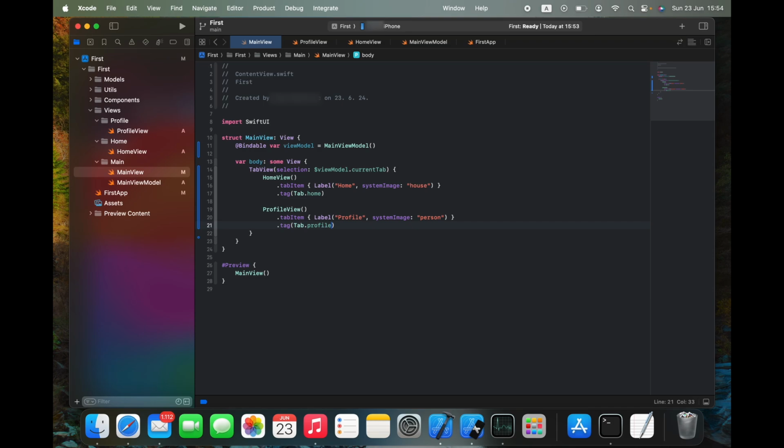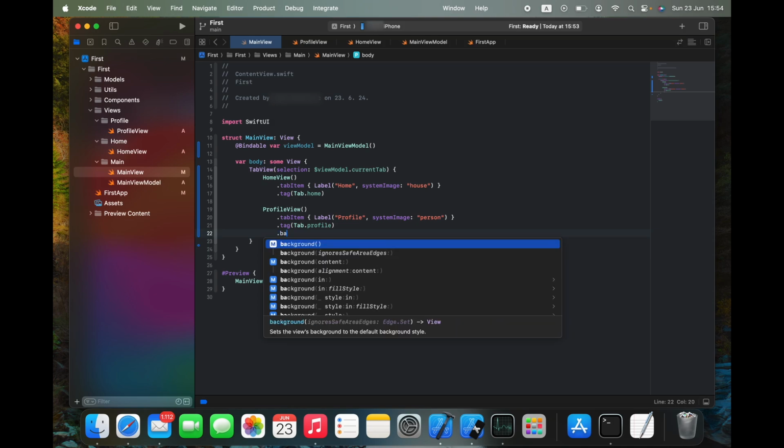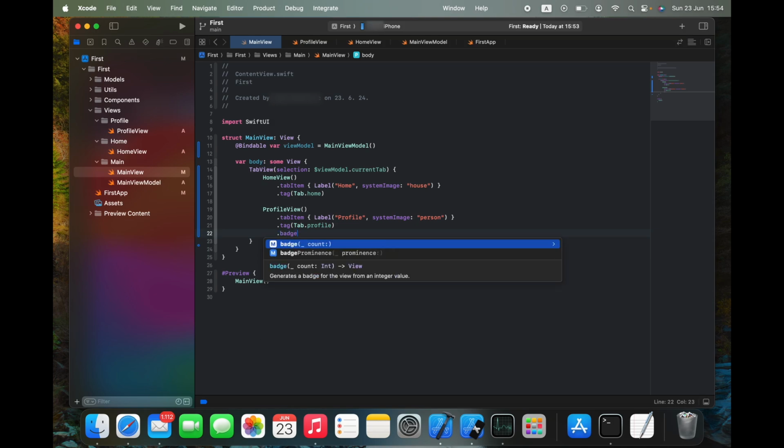One common thing we see in modern apps is something called a badge, which usually displays a number of notifications or changes in a tab or on a page. We can do this super easily in SwiftUI. So let's say you have 8 new notifications on our profile page. To show this badge, all we have to do is add another modifier called badge to the profile page and give it the number 8.